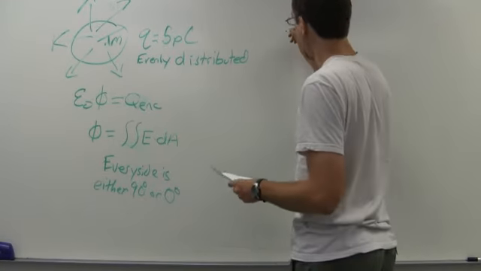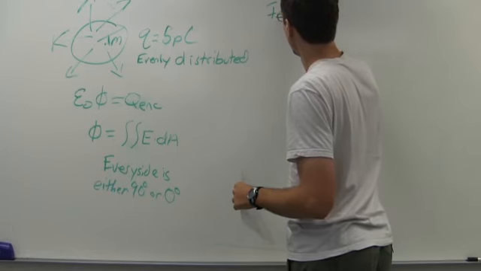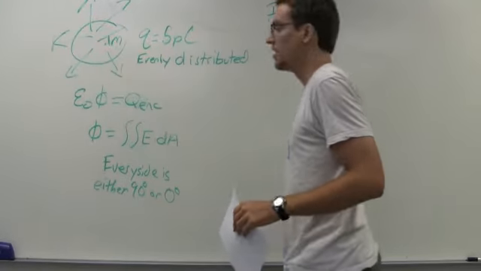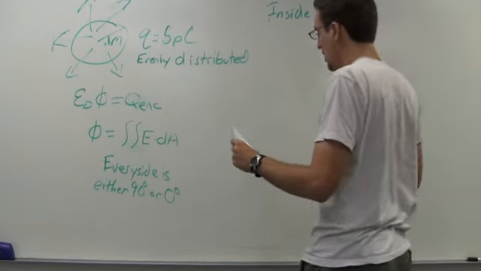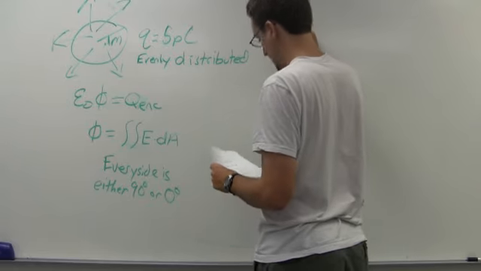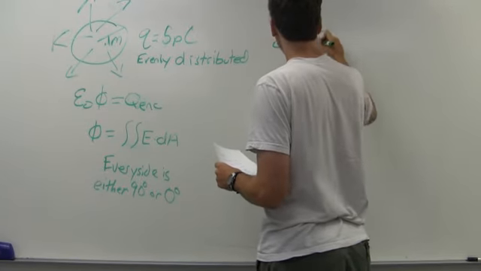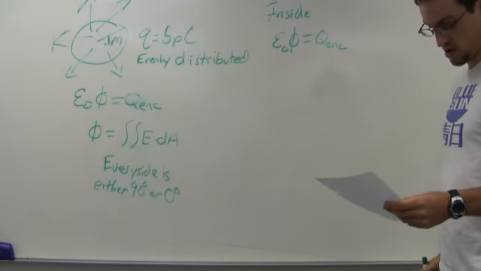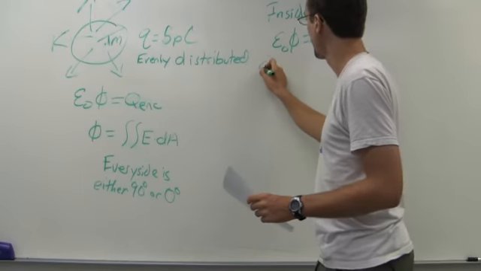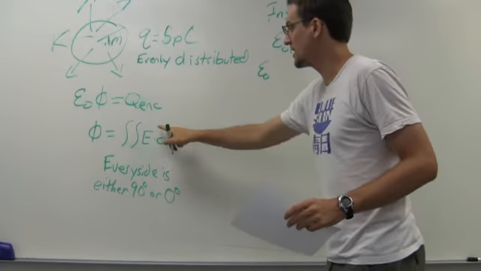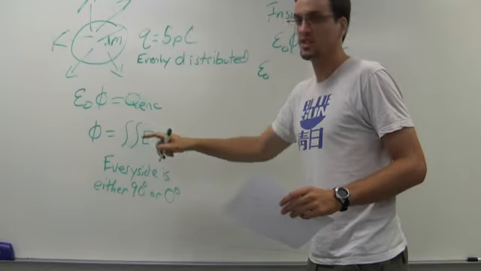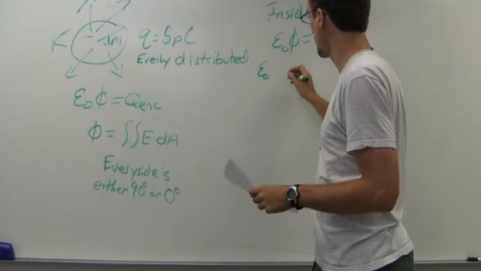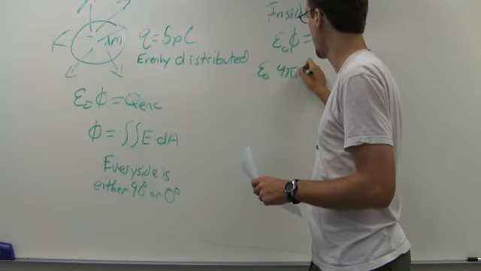So we then slide it over here and we have the inside, while we're still inside the sphere. This is actually the harder part, so we're going to do it first. Again, we know epsilon naught times flux equals Q enclosed. Now, the flux is fairly easy to figure out. Flux is going to be E dot dA, where this is the surface area. What's the surface area of a spherical shell? It's 4 pi r squared.